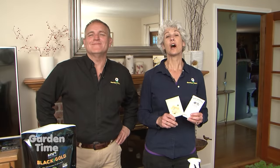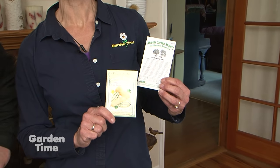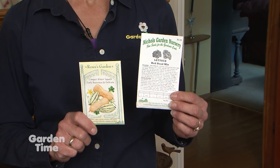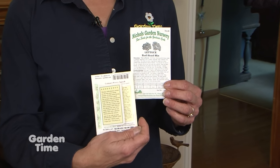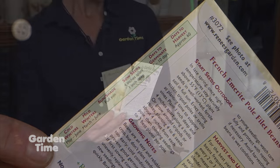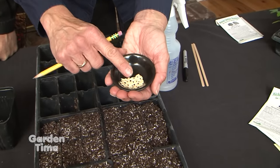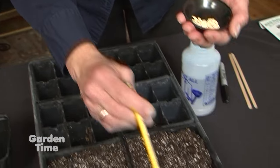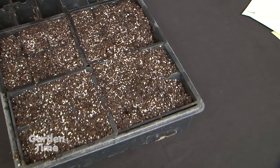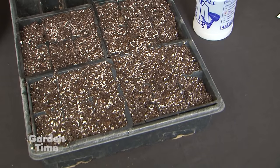It's also good to choose really good seed and make sure it's packaged for this year. We chose Renee Garden Seeds and also Nickels Garden Nursery Seeds — Nickels is a company right here in Oregon. You'll find all the information on the package: how long it takes for germination, how far apart you want to put them in the garden, and how long it'll take before you can harvest the fruit. We chose cucumber seed — cucumber seeds are pretty big so we wanted to show you. Put one seed inside one of the cells, use a regular pencil to make a hole, drop the seed in, cover it up, and add some moisture so that soil is nice and moist to help the seed germinate.